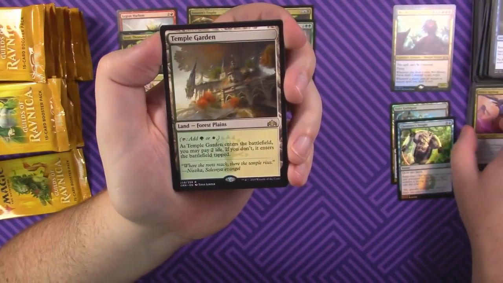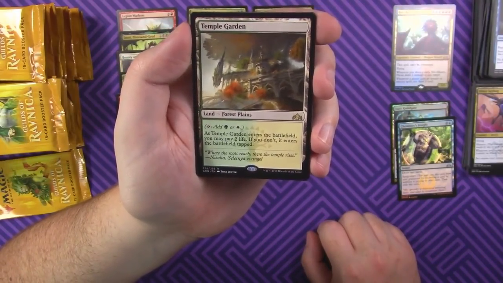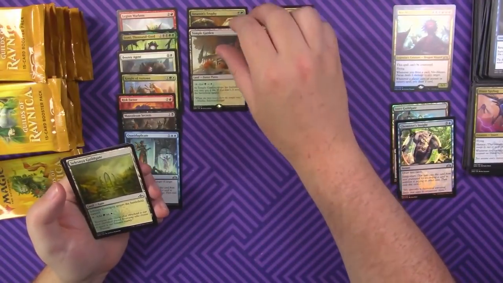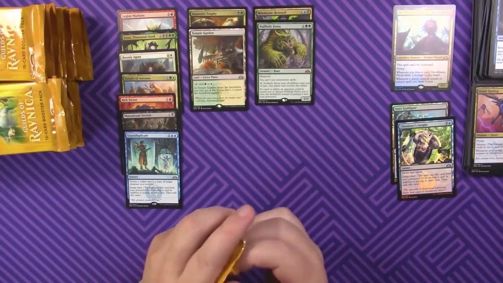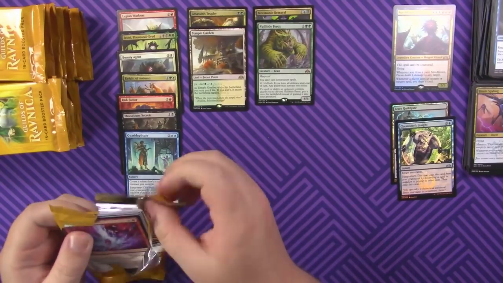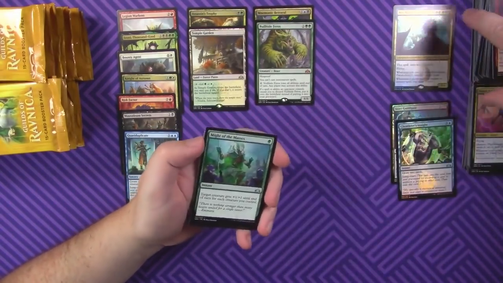Well, see, we talk about not having shocklands, and then we just get a shockland. That's how this works, right? So there you go. There's a nice Temple Garden. Again, the art on this looks amazing. They've done a very good job on the art in these sets. They just look phenomenal. So we've got 1 Assassin's Trophy. We've got 1 foil Niv-Mizzet. We've got 2 mythics and 1 shockland so far, and we're only a third of the way through the box. Holy moly, what else are we going to find? What else is this box going to hold for us?